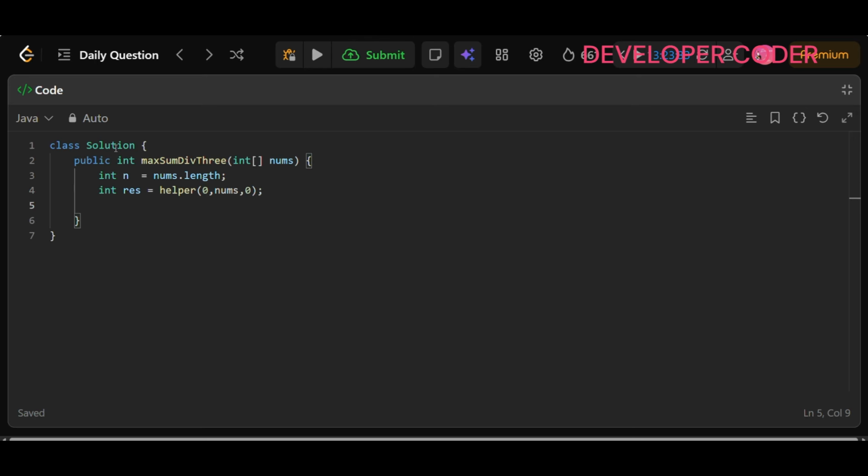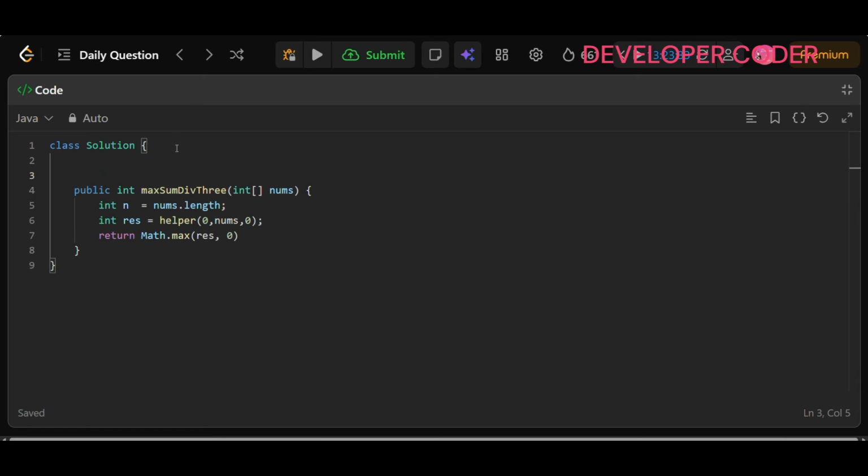Okay, and from here I'm simply going to return Math.max of this 0 and the result. So this helper method is going to help me find the max number, and I'm going to store that number here in the result. But if there is no number which is completely divisible by 3, then in that case I will just return some minimum number, something like that. So this is the plan.